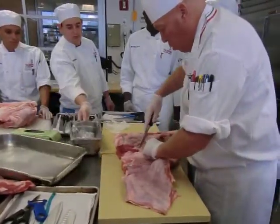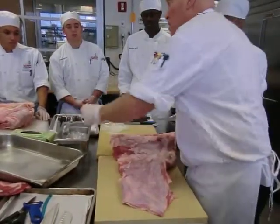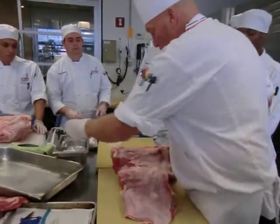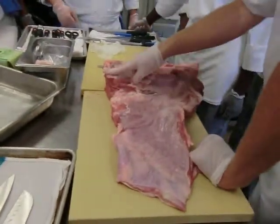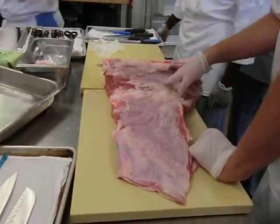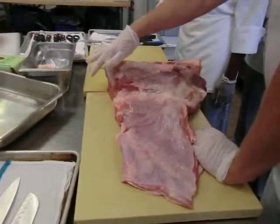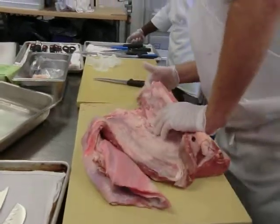Now, if this were a short loin of beef, which is what we worked on last night, you would do all this stuff exactly the same way. All right, so if you come in close here, here's the tenderloin muscle right here. That's the tenderloin where it sits. Can we see this? You can see it right over here. Okay? Tenderloin, right there.